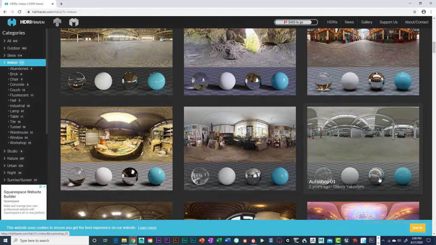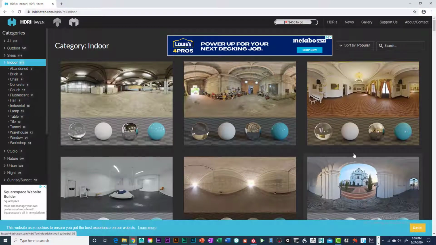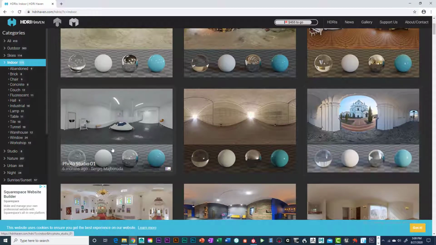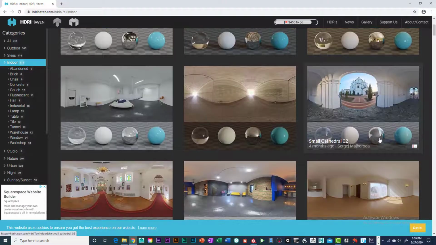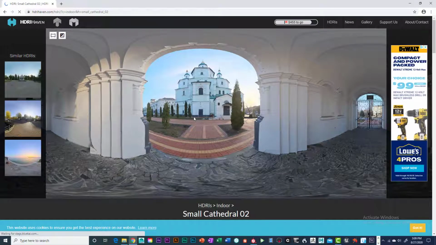This one is neutral, but I want to see if we can do both. So there's a little warmth in here. So let's click on this one. It's Small Cathedral. Okay. And if you want to do the Photo Studio 1, that's a good one too. It looks pretty neutral. Okay, this one's got a little more warmth in it. Let's go ahead and do this one. This one looks good. Okay. Small cathedral. Okay, so what are we looking at here?